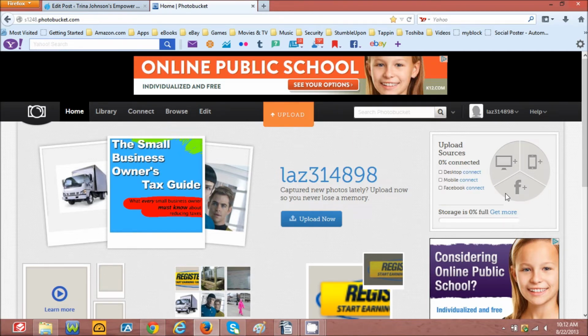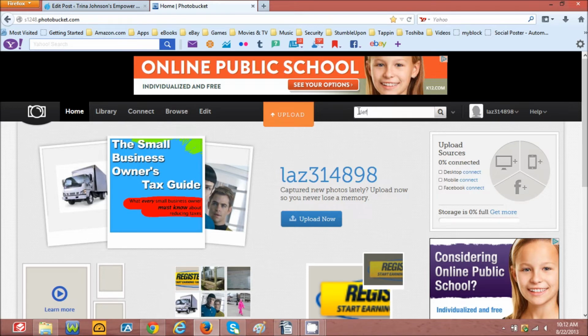Google Images has a lot more images to choose from, but they're just being pulled by Google, and there's no guarantee that you're not infringing a copyright if you pull them from Google Images. Sometimes if I can't find a photo on PhotoBucket, I will, but for the most part, I am going to use PhotoBucket if I can.